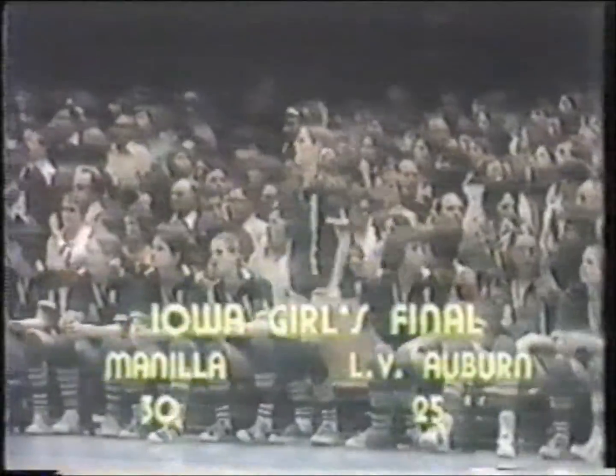Cotton with the basketball now for Lakeview. They trail here, 30-25. We're midway through the third quarter. You saw it, and Toni Mohr now with the ball on the jump. Great pass that time, and it's tapped out of bounds by Diane Pick, who has just come into the lineup. That saved a bucket, temporarily at least.